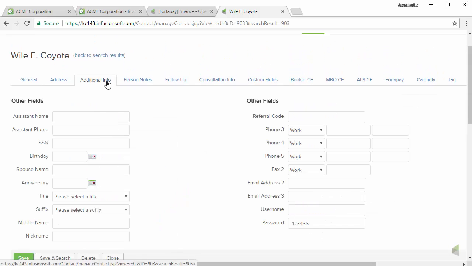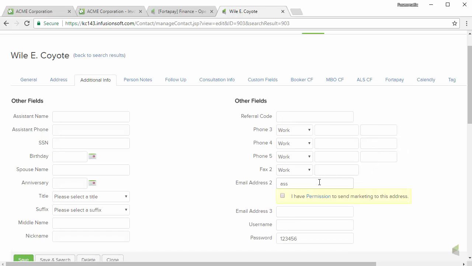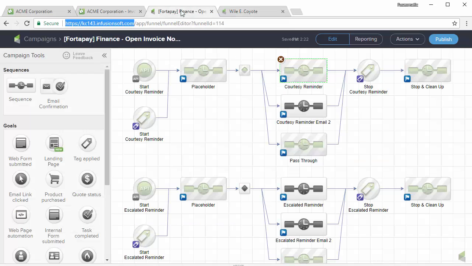Well, under email address 2 here, I could have the assistant get the invoice. And so I could save that there, and then these campaigns or these emails could go to email number 2.